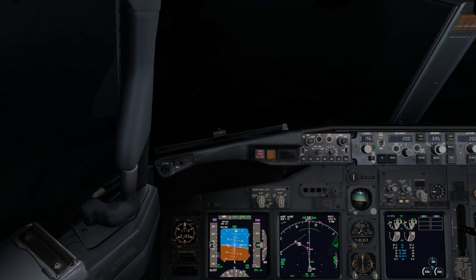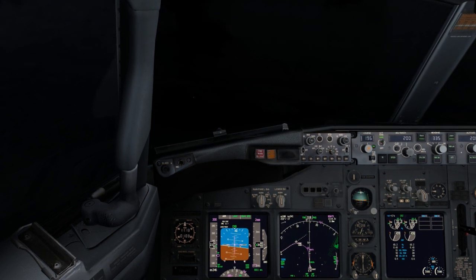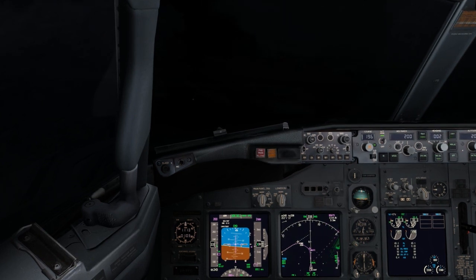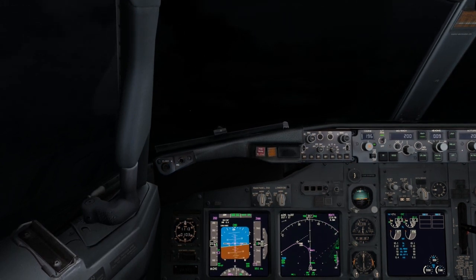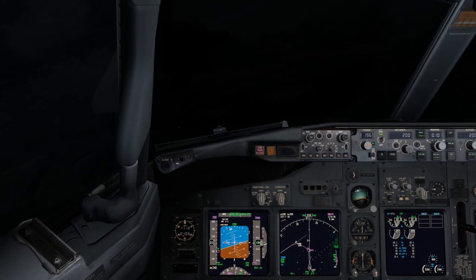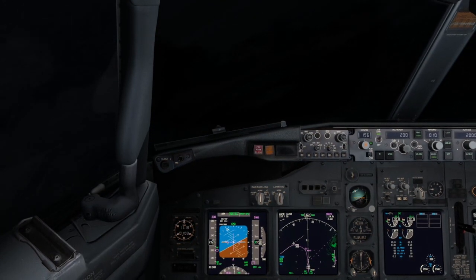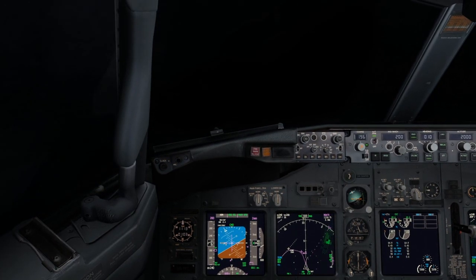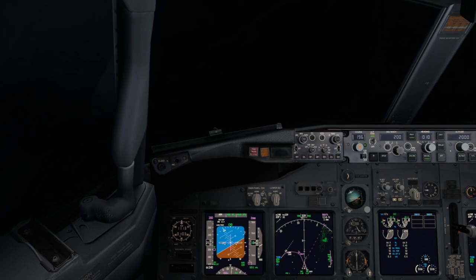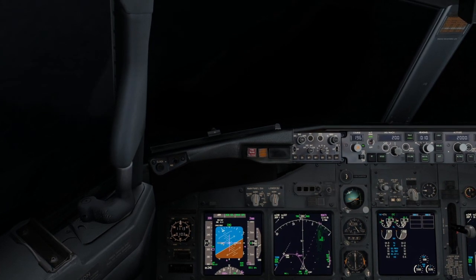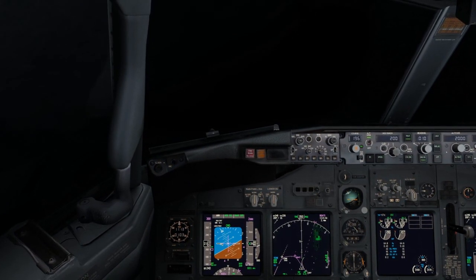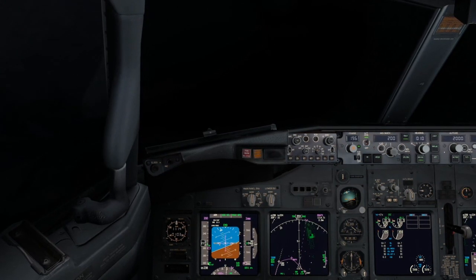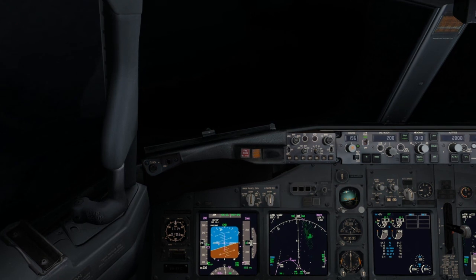Velocity 989, cancel speed restriction, turn right heading 010. Right heading 010, velocity 989. Qantas 494, reduce speed to 210. Reducing 210 knots, Qantas 494.